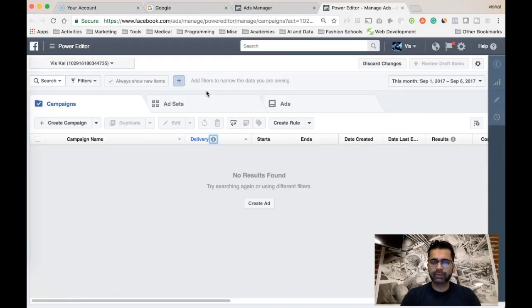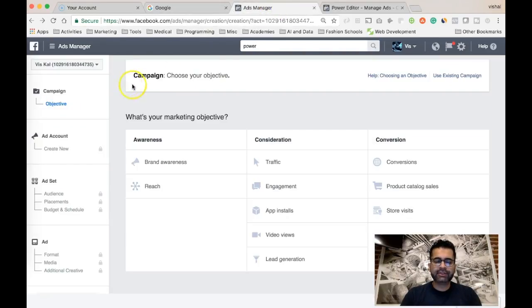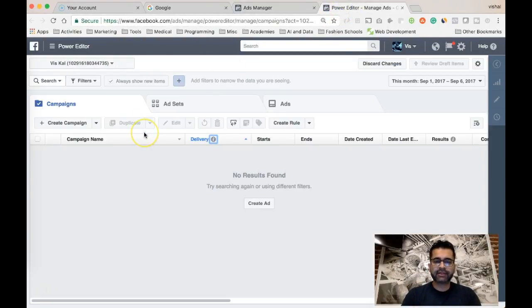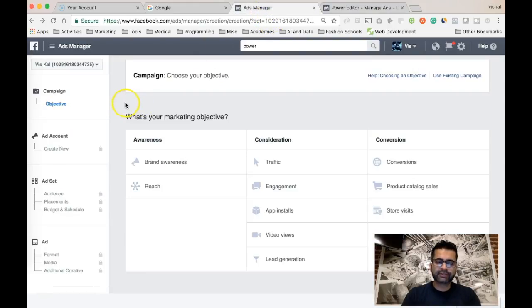To sum up, there are three different ways Facebook allows you to run PPC ads. One is Boost Post, second is the Ads Manager, and third is the Power Editor. Boost Post, avoid it like the plague. Don't waste money, that's just for rookies. Ad Manager, if you're running your ad for the first time, Power Editor could seem a bit daunting. I would say, maybe run your first one or two campaigns through this, so it makes you go through the process and you know what is involved when you're running an ad.